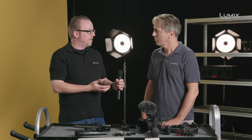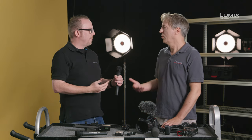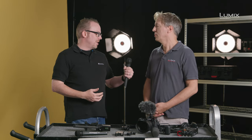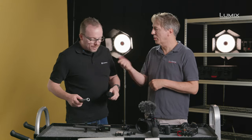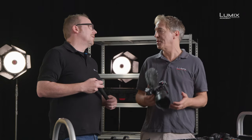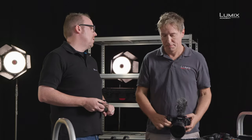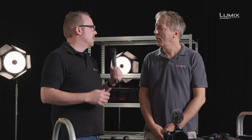With an omni, because it picks up sound in a 360-degree sphere around the microphone, I don't have to worry about how to use it. I can hold the microphone here and we can have a question and answer session and the microphone will pick it up — classic sort of interview scenario. You control it as the interviewer. But if you're on your own as the cameraman and looking after sound, you're pretty much locked into a shotgun, because then you don't necessarily have the worry of a cable going down and so on.